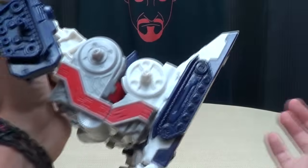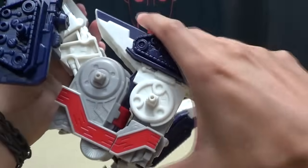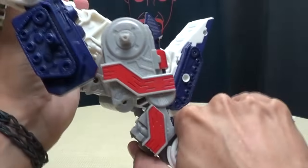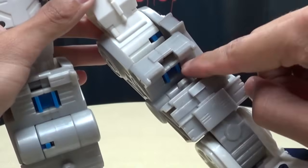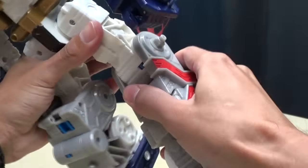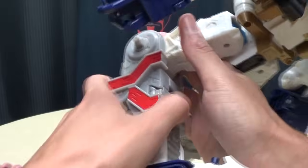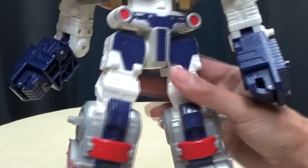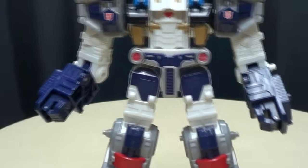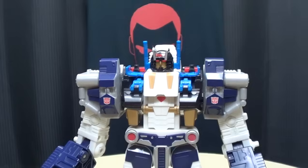And to get there, you're just going to take the legs and finish extending them. So you're just going to take this, bring that back like that, and bring this around. He has musical joints right there, and this will just lock in right there like that, and just bring that leg down. Second verse same as the first, just bring that up, bring that around, tab that in, bring that leg down, rotate him at the waist 180 like that.